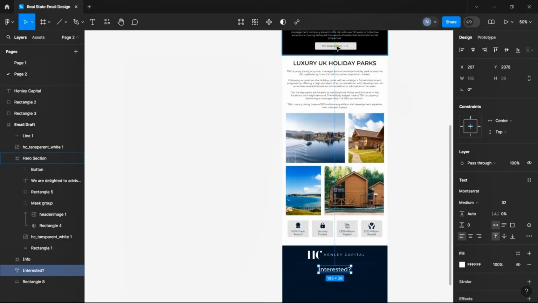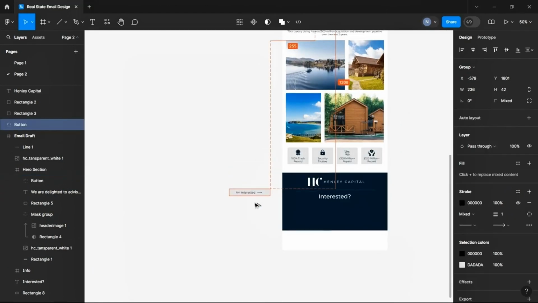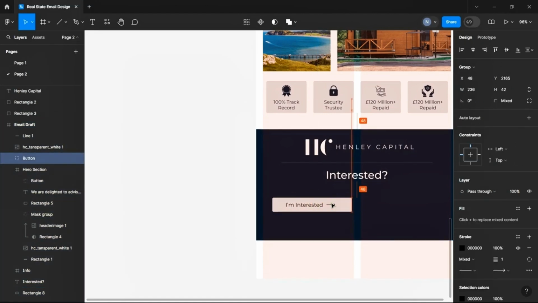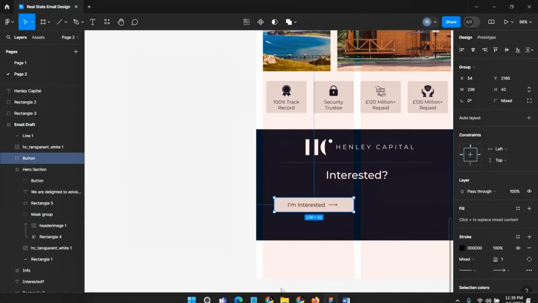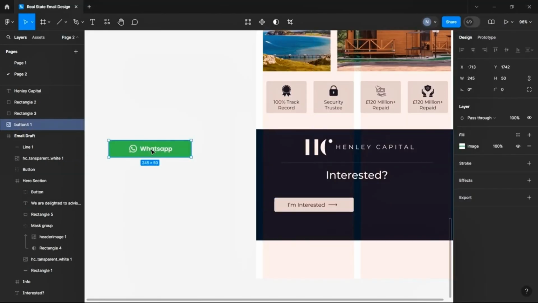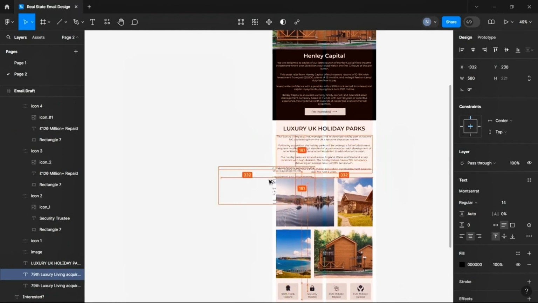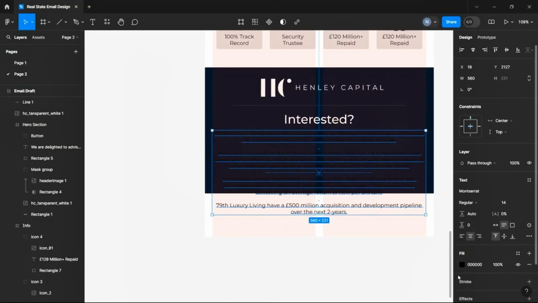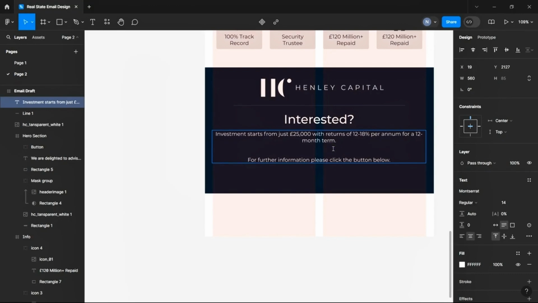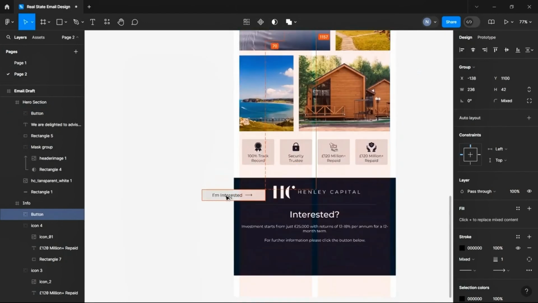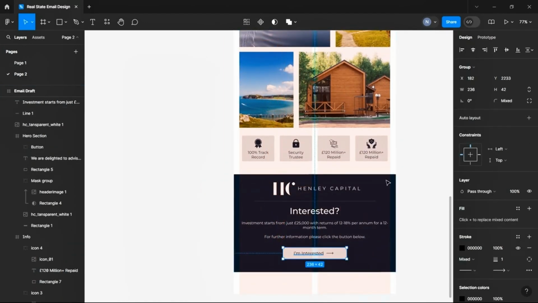And now we're going to copy the button and enable the 2 columns here. Keep the logo aligned, button aligned. There will be another WhatsApp button here, so we're going to resize the image so it matches our button. Now we're going to add the text, paste it, keep it middle aligned, and for the buttons here, just copy the button and bring it to that section.